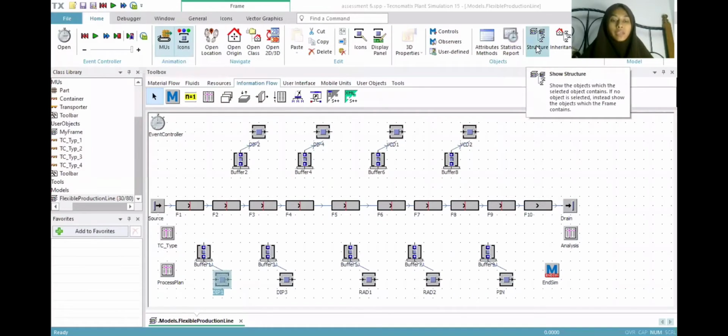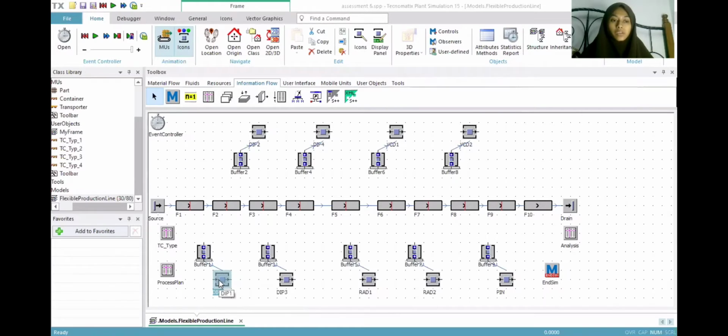Assalamualaikum and good day. My name is Anishaira binti Johari. I will present the flexible production line model for assessment 6 that we have completed. Basically, continuing from my partner's explanation, I will explain the moving of the parts at the workstations and the conveyors, and also the result of the model.